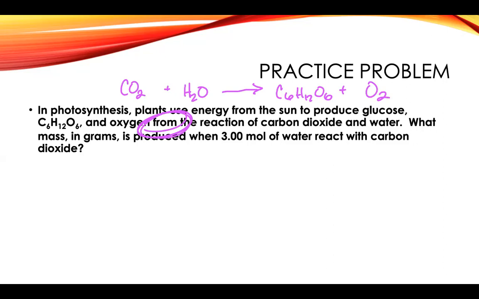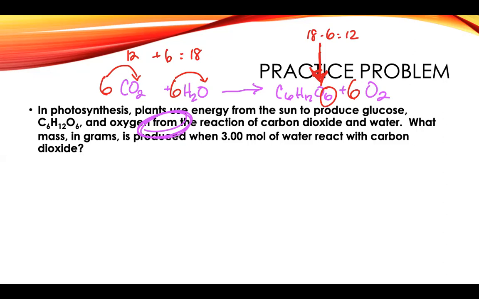Next, we balance. I start with assuming that C6H12O6 is 1, and I start with carbon. So I need to put a 6 in front of CO2. Next, I'm going to go to hydrogen because there's only 1 reactant with hydrogen. On the right-hand side, there are 12 hydrogen atoms. On the left-hand side, I need to put a 6 in front of H2O so that H is 12 on the left. The last thing I'm going to do is add up all of the oxygen on the left-hand side, and then compensate how much more oxygen we need on the right, keeping in mind that there's already 6 in glucose. So I've got 6 times 2 is 12, plus 6 times 1 is 6. That's 18. I already have 6 here. So 18 minus 6 is 12. So I need to put a 6 in front of O2 to balance oxygen. So that's my balanced equation.